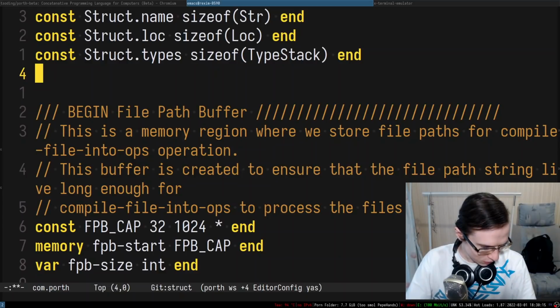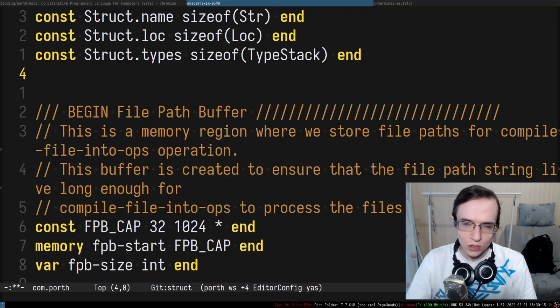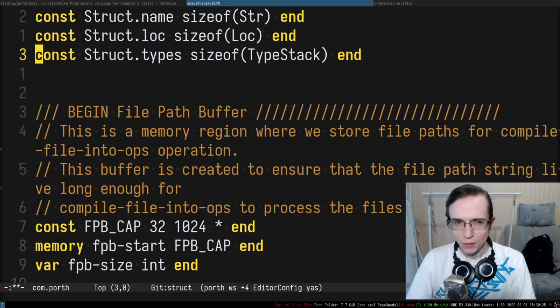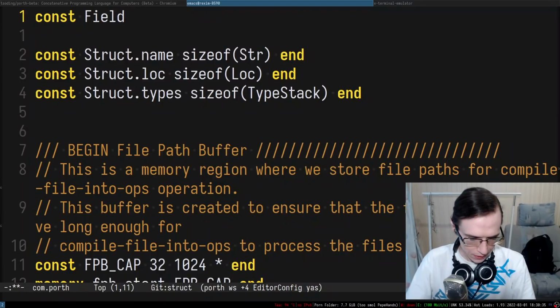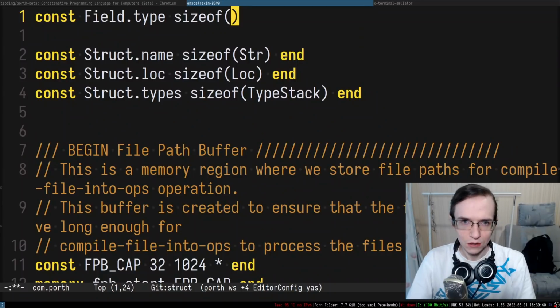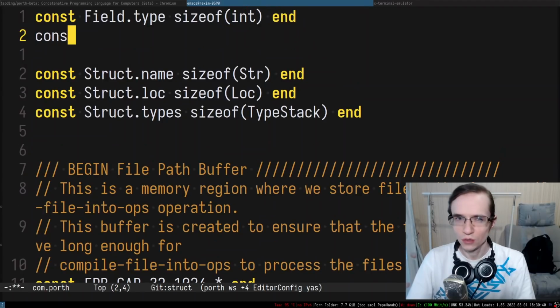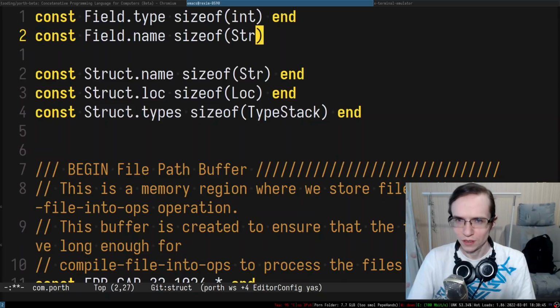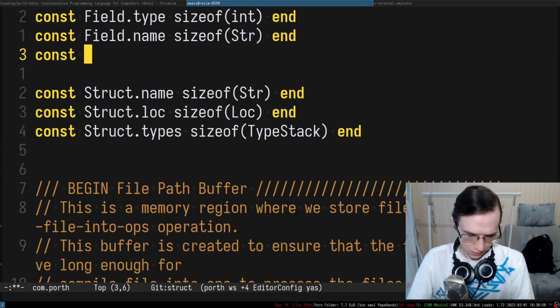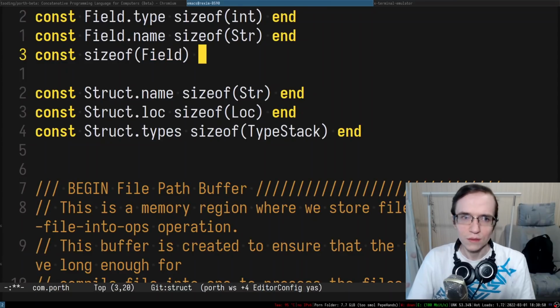And I think that is not particularly suitable because we also will need to associate names with the types of the structure. So it may not easily work like that. So what I'm thinking is that maybe we're going to have something like fields, right? So we can define another structure called field. And the field is going to have a type, a specific type that is assigned to field. And in the future, it's probably going to have some sort of a name as well, but not necessarily. Right, so I'm going to just create a name just in case, but I'm not going to use it for now. And let's finish the definition with the size of the field.